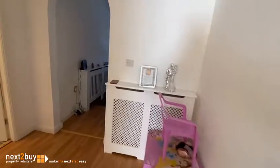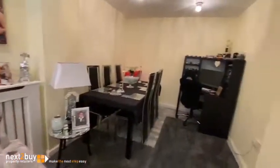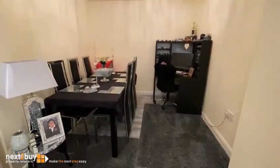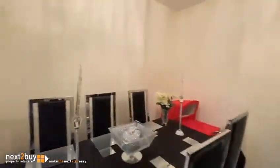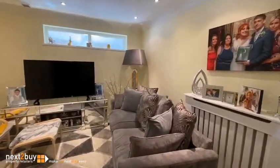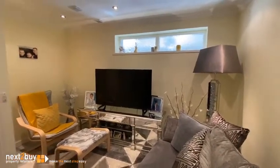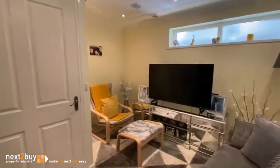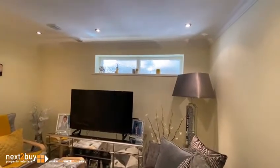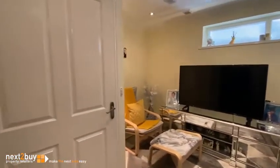We'll look at what was the original living room — it's created an extension to the hallway, and here we have a second living room and dining area. There's the dining area, and if we turn around you can see the extent of the living area. It was a wet room at one point, which is why it was changed, and you can see those light tunnels bringing extra light in through that top window.